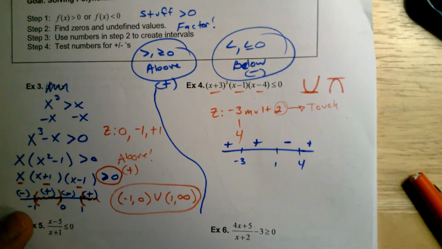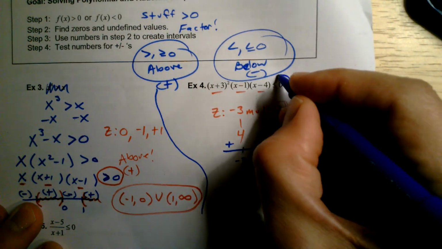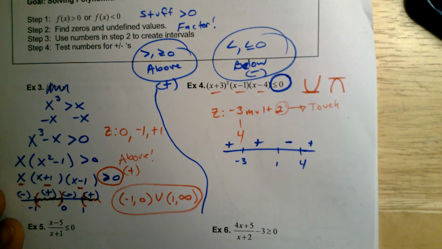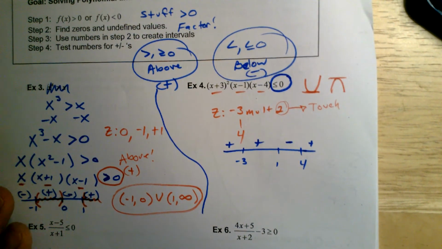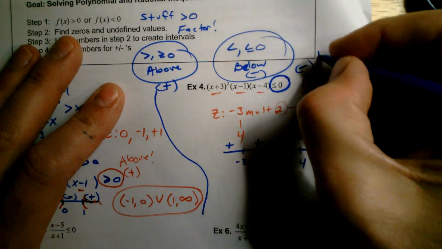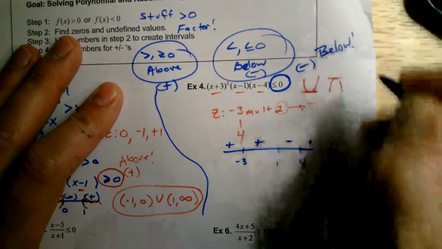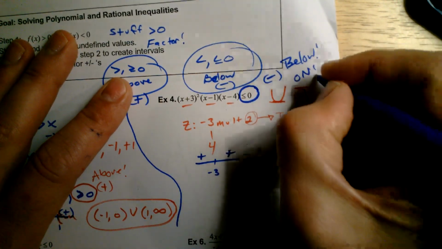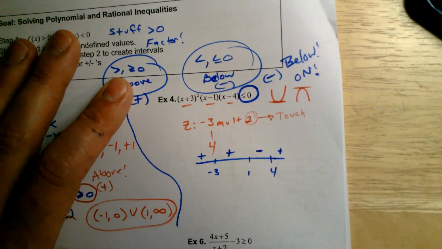All right, so what type of numbers am I looking for, guys? What type of numbers are less than or equal to 0? What do you guys want? What type of numbers are less than or equal to 0? Shout them out. Negative numbers. Yeah, those negatives, right? So I'm looking for the negative region. I'm looking to see where it's below the x-axis. And the equal to, I'm asking you, where is it on the x-axis?